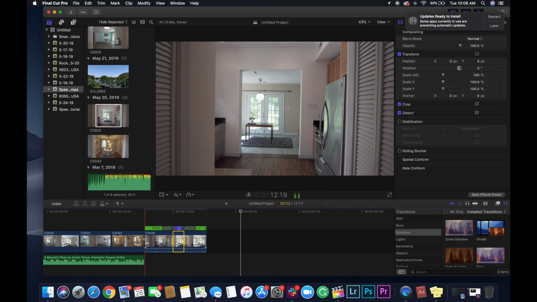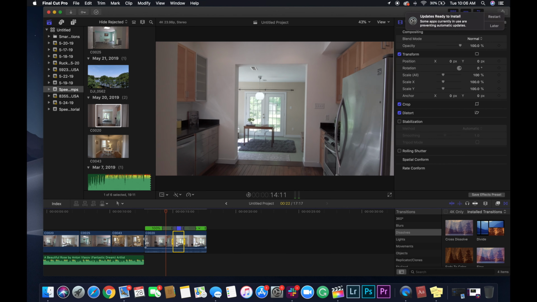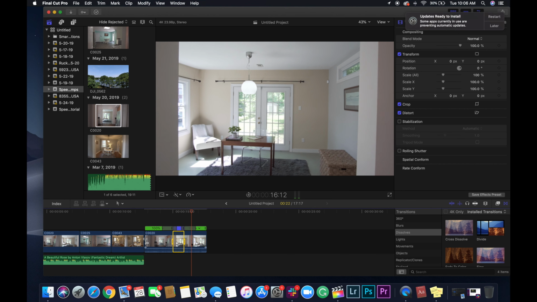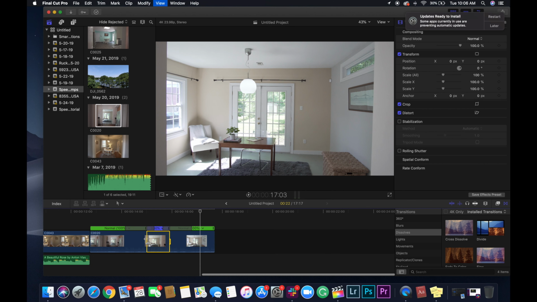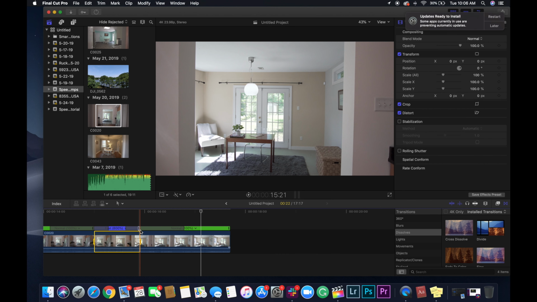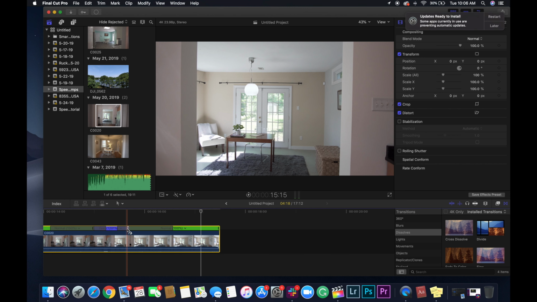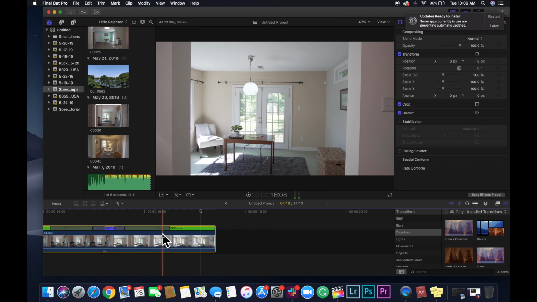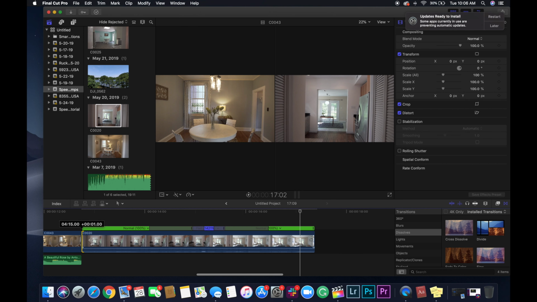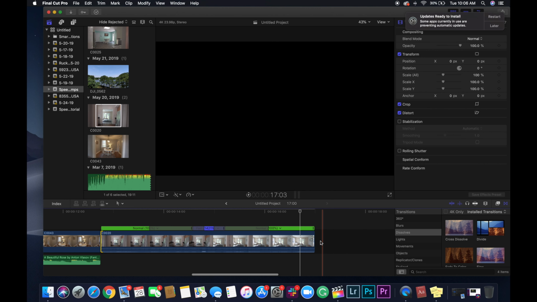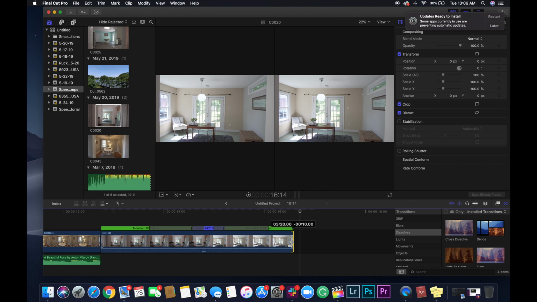Let's see. Yeah, I want that to be a little faster. So just take this, drag it in. About 1500. We're going to drag these ends in a little bit. Like that.